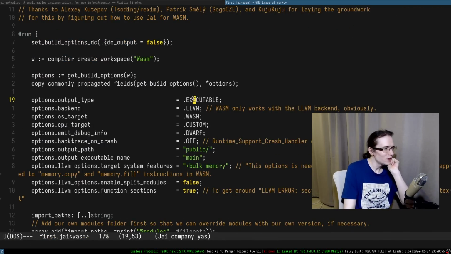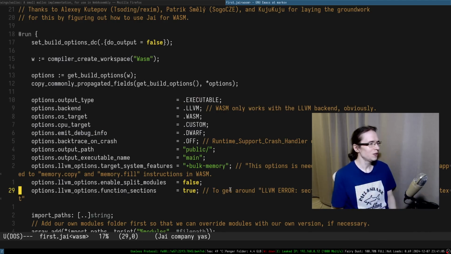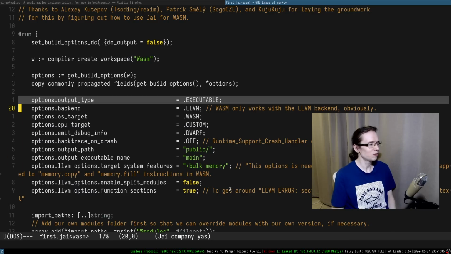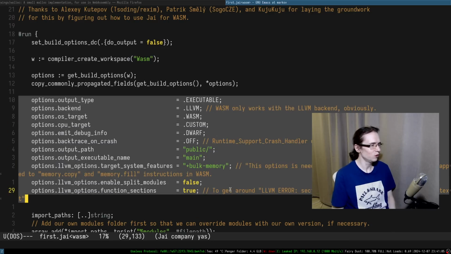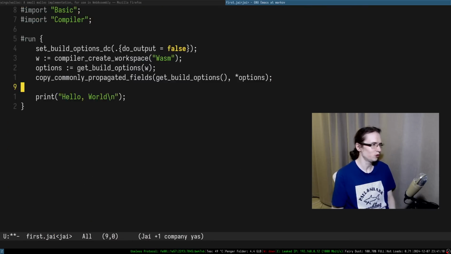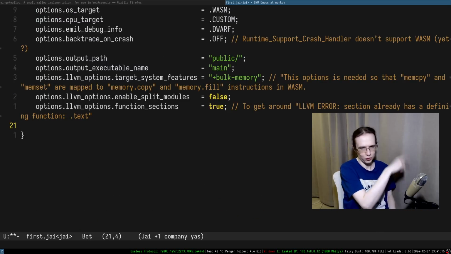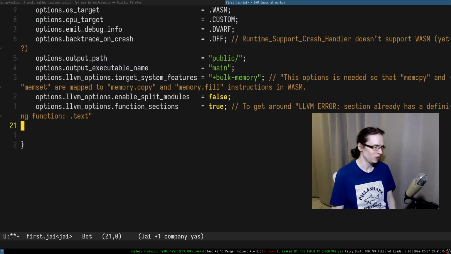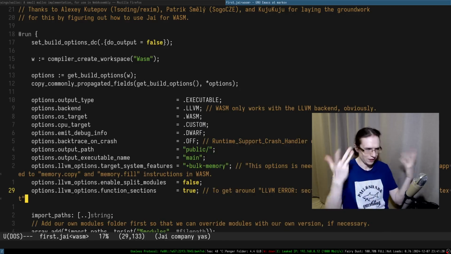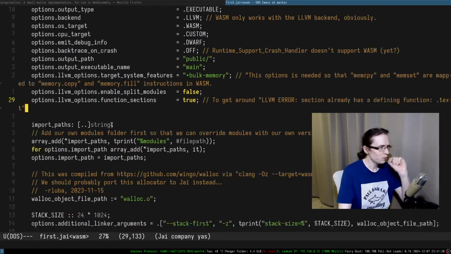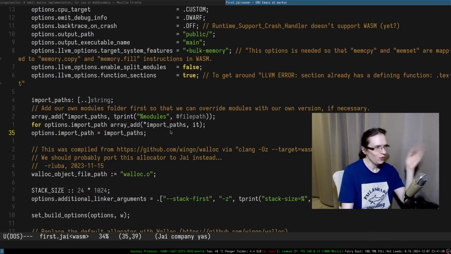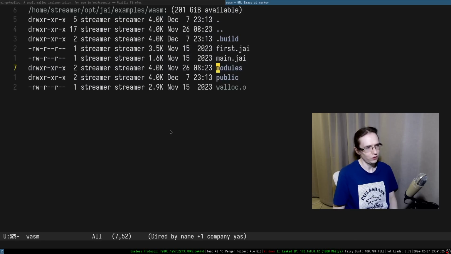Okay, so there is output type is executable, some stuff like that. Emit debugging for DWARF. I'm not sure if I really care about that. But anyway, might as well copy-paste some of this stuff. So all of that kind of makes sense. Not all of it, but the majority of these things do make sense to me. And this is the replacement for the compilation flags. Instead of compilation flags, it's just fields. So import paths, this is probably needed when you have the module folder that looks like this.